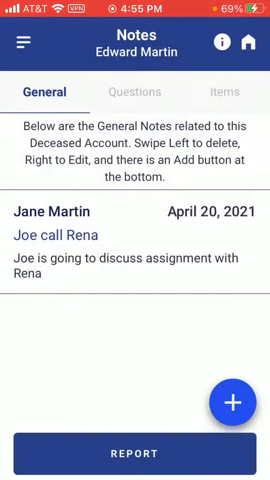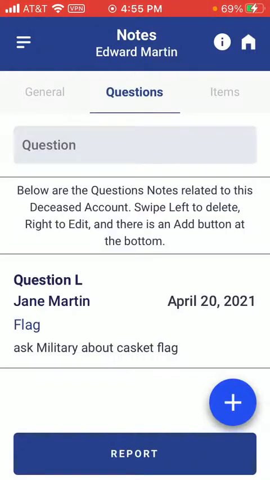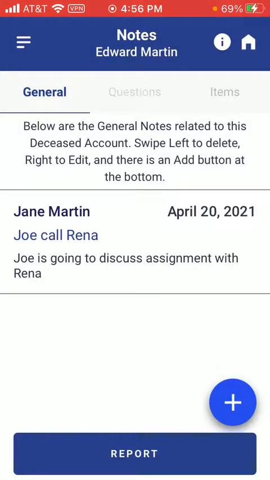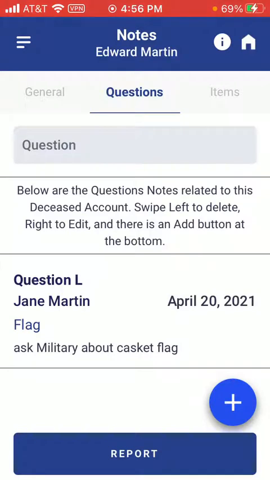So again, the 2 tricks in notes to always watch out for are, 1, if you're trying to record a note for a question or an item, make sure you hit the plus sign so you can select it from the drop down. And 2, make sure to save before you leave the note area. So we'll go back to the question note, and there you can see for question L, Jane Martin on April 20th, 2021 has a note titled flag, and then ask the military about casket flag.